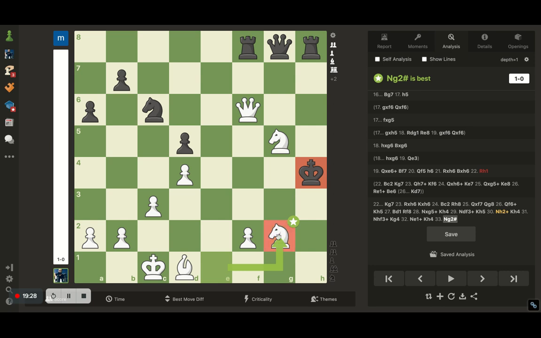It's a mate with a knight, which is not very often. And the queen is hanging. If you see, the knight is also being attacked. So everything is being attacked, but yet you made the opponent.